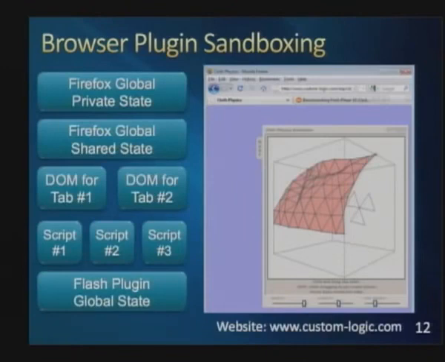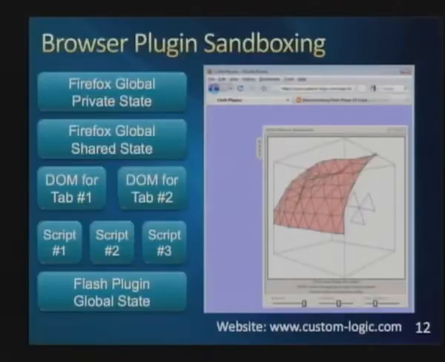So taking this example further here, say that we have Firefox open, we've got 2 tabs open. Each tab has some Flash scripts inside of them. So on the left here, I've divided up the heap into different protection domains, as we call them, or just segments of the heap. Maybe your browser has some global private state that it uses for its own purposes.